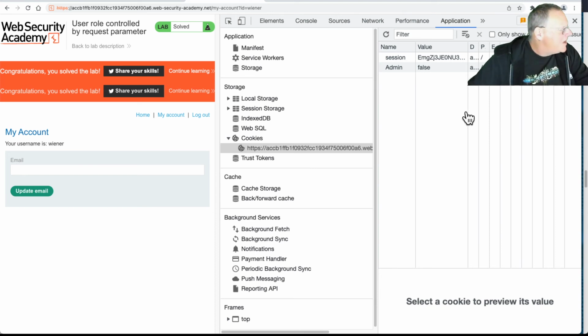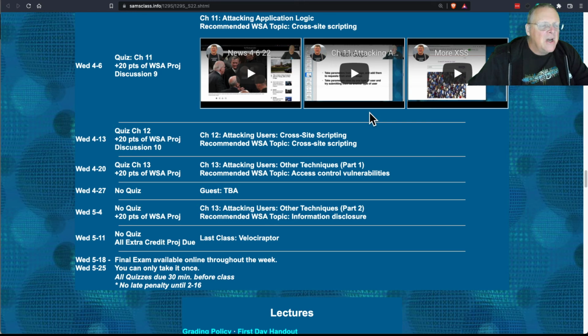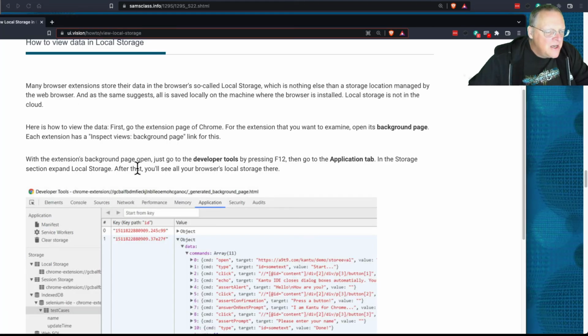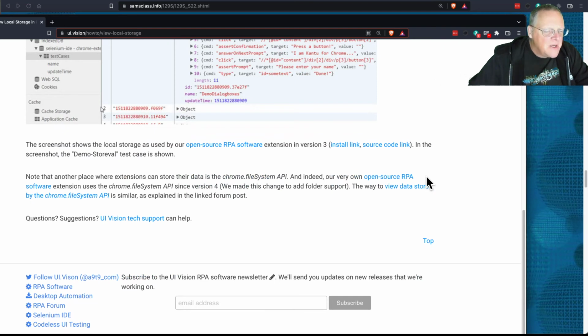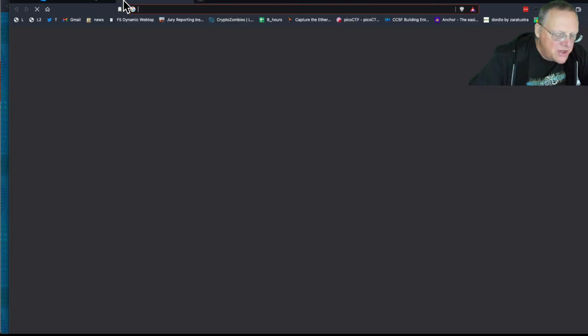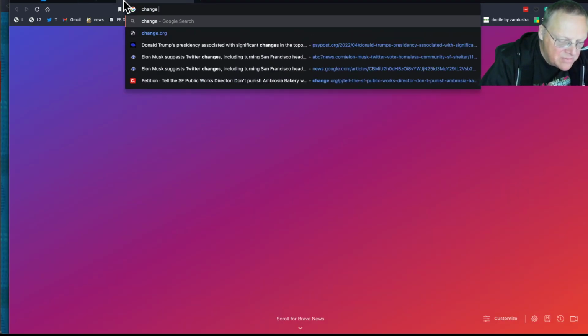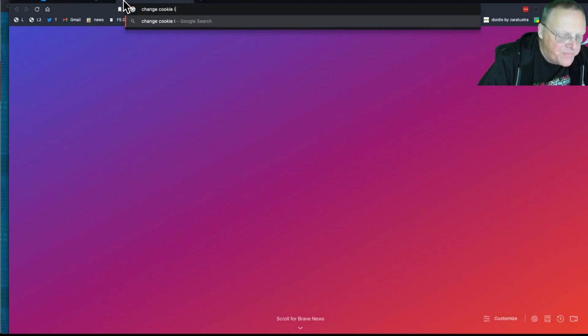Somehow I can't figure out how to use that thing. And somebody there, okay. Go to developer tools. You'll see your storage. Yeah, but maybe you can't change it. It keeps on changing back.